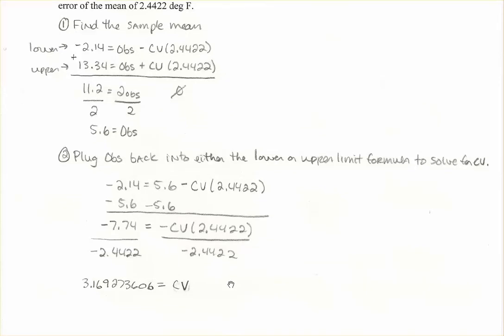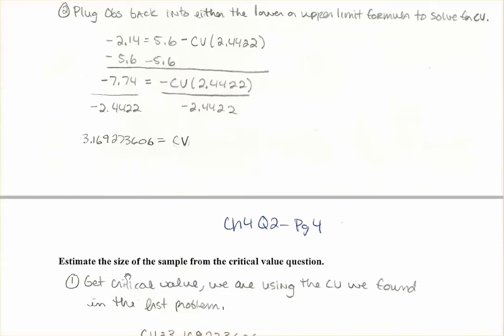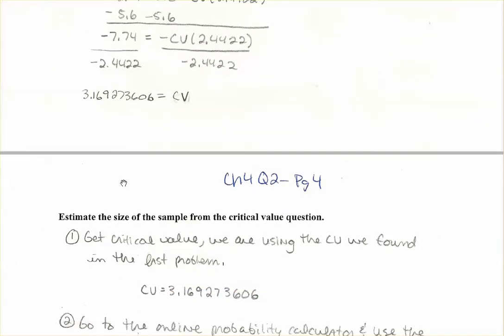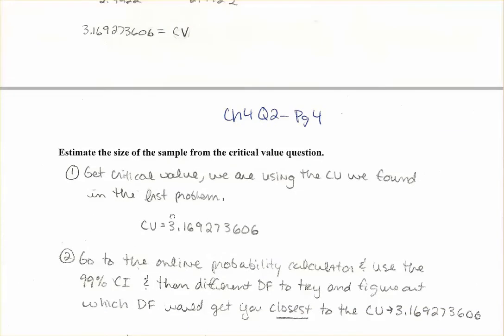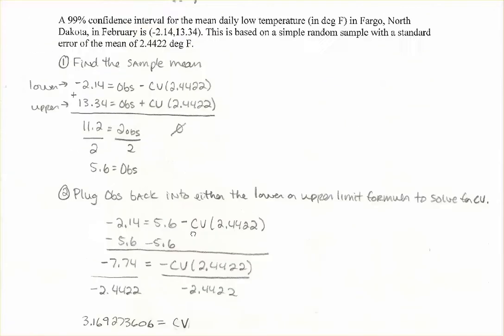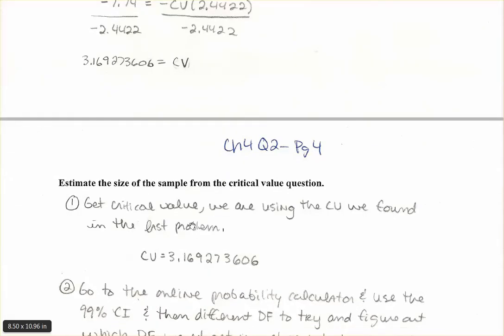Yay! Okay, so now we're going to estimate the size of the sample from the critical value question. In this case, if you're thinking, oh, this shouldn't be too bad because we're just going straight to here, well, in most cases, you're not going to get a critical value. You're going to have to solve for the critical value. So you're going to have to go through steps 1 and 2, and then this will be step 3. So 3 is get the critical value.